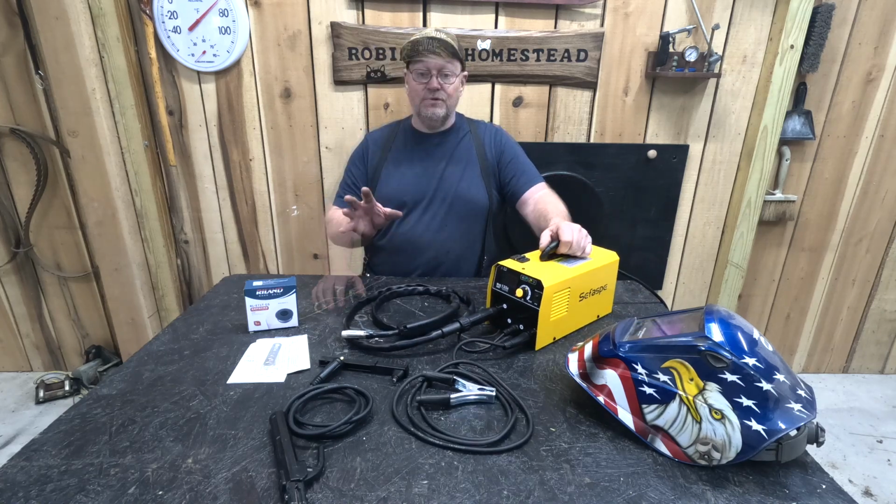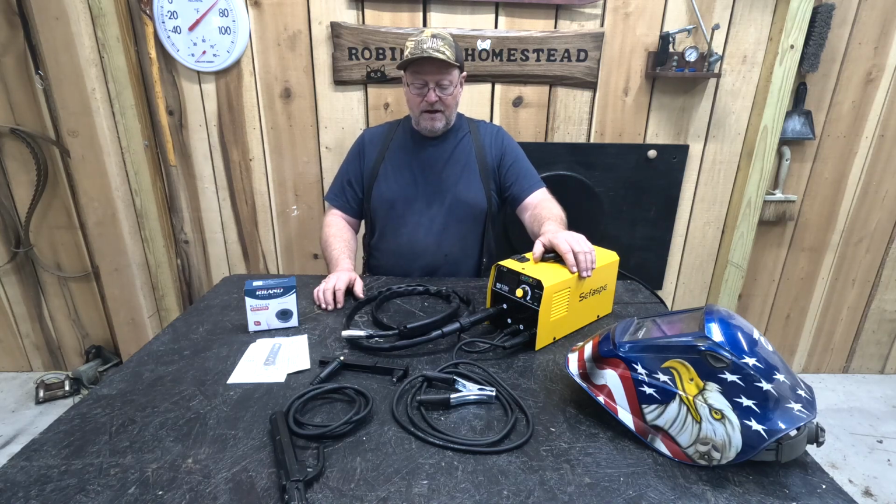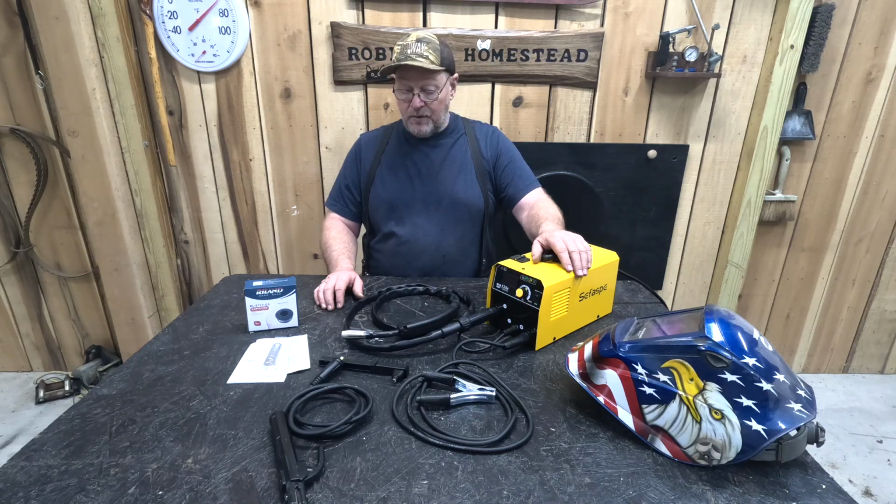I mean, I'm sure that you could plug this thing into a generator and do some welding out in the field on your tractor or your four-wheeler or trailer or something that's broke down. I don't think you'd have any issues with this thing. I think it would be a fine little welder for that kind of project.